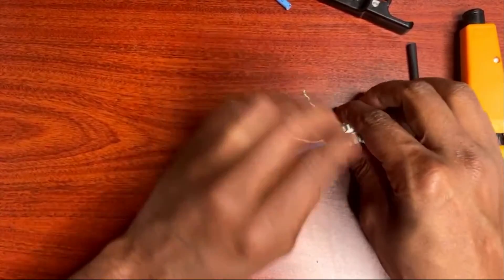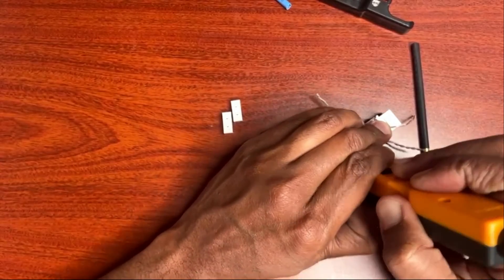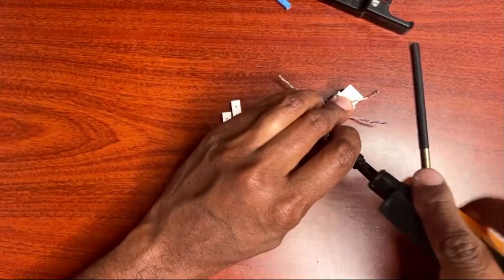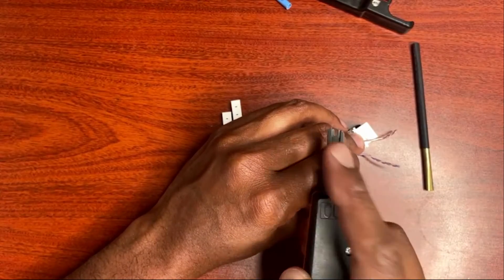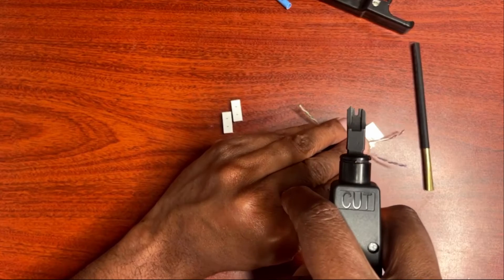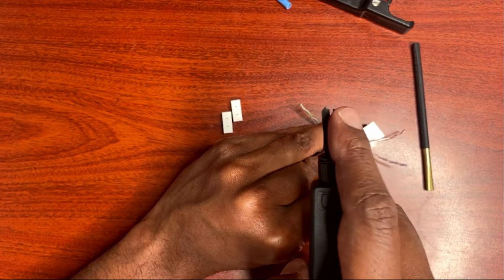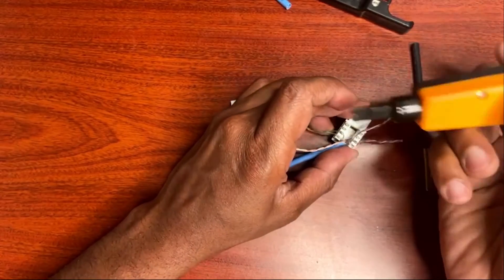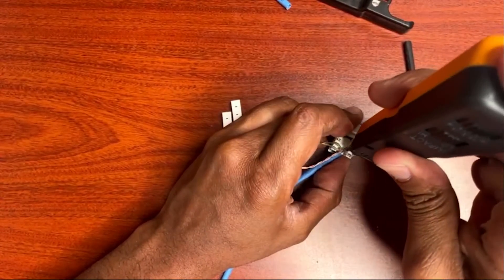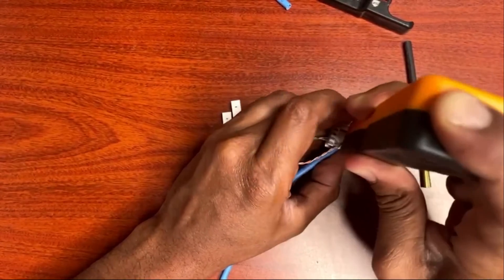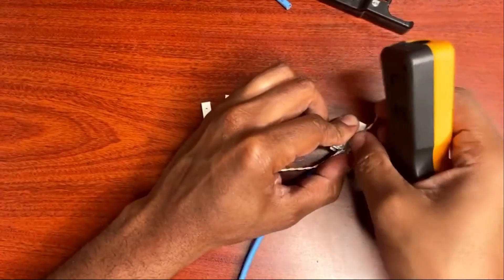What I like to do just to make sure my cables are held down, I'm not going to terminate just yet. I want to make sure it's kind of firm in there. I like to take my punch down tool. On your punch down tool, make sure that the cut side is the taller side, and the shorter side is on the inside. You want to make sure the cutting piece is on the outside of the cabling. I'm just going to use this to press down on the wire and get it snugged in there until I'm ready to terminate.